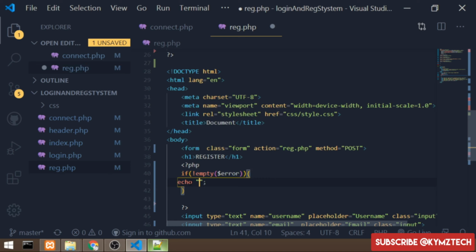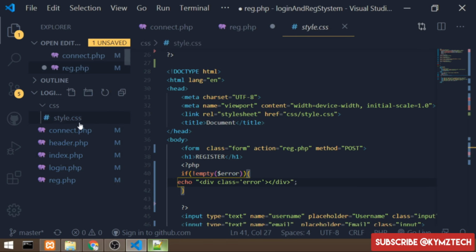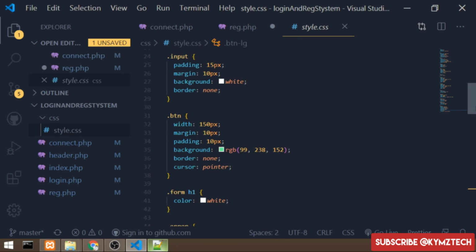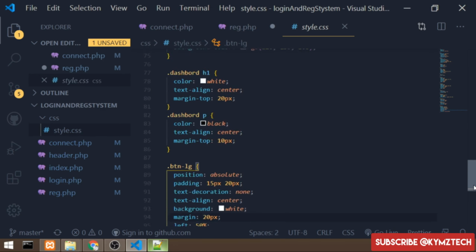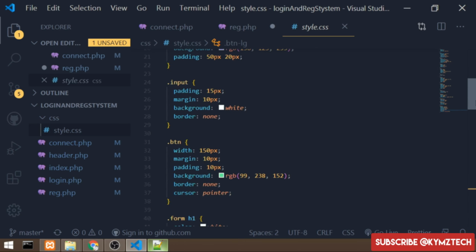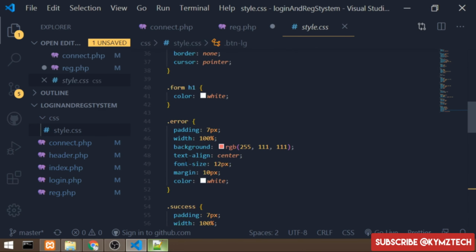So I'm going to echo a div with the class of error. I already have the CSS ready right here. So these are the CSS right here. So I have a class of error right here, look at the class right here for the error, and this is the class for the success.